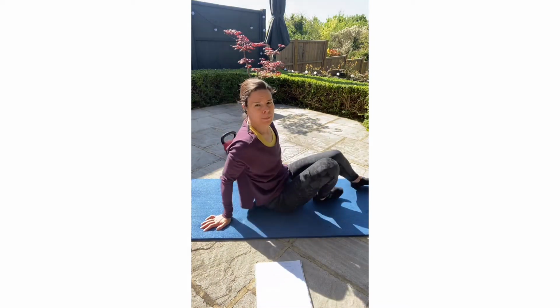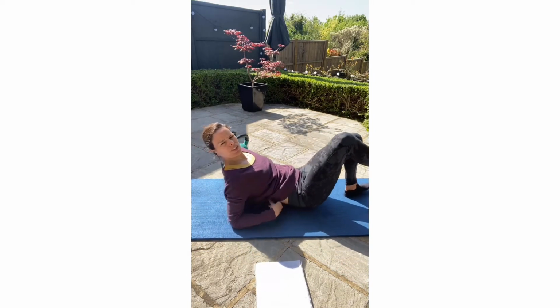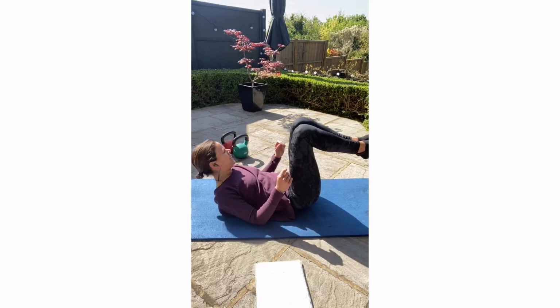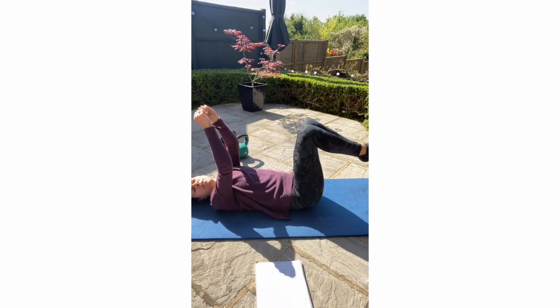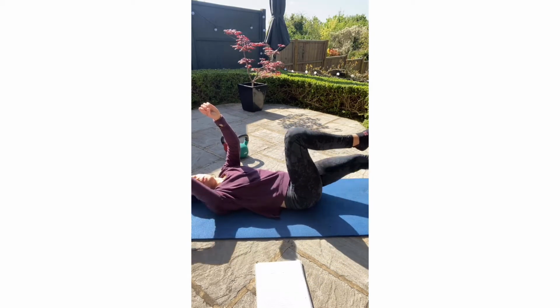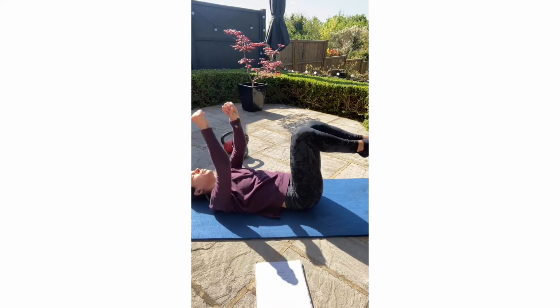We come over onto our back. We take our legs into the tabletop position, and we're going to lower left leg, right arm. You don't have to bring the, we're going to do 10 on this side. You don't have to use the arm as well.